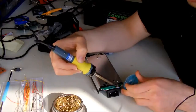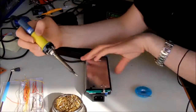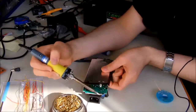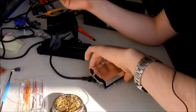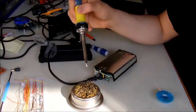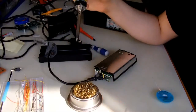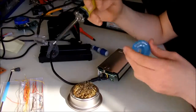Okay, we are heating up the solder. Then as you are doing that, you have to try to lift it like this. It's quite easy. Oh, sorry. Now we will do the same thing for the other end.